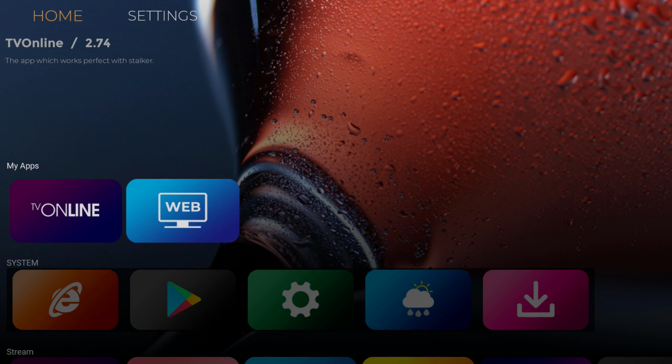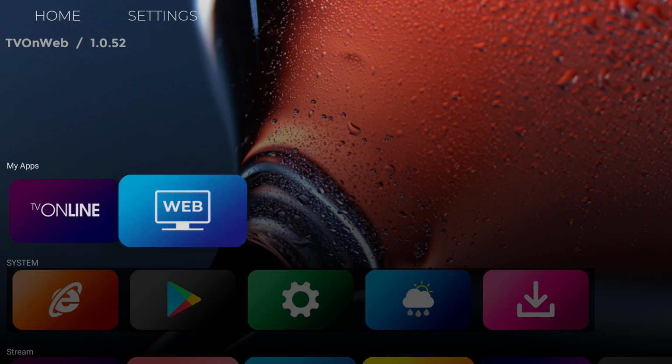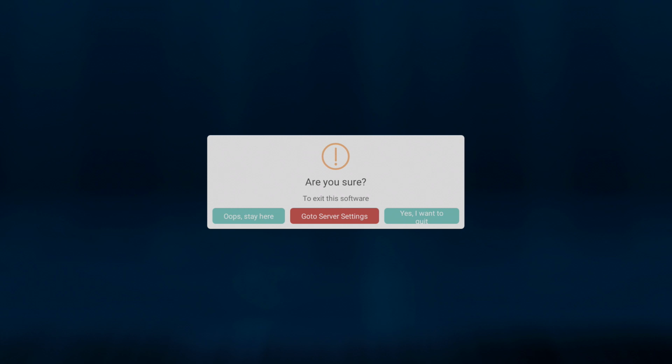Today I'm going to show you how to set up the web app. It's an application made by Avov. Especially if you're having trouble with freezing issues and stuff like that, this app will help you get it going. First, let me go to the settings because this was already set up.